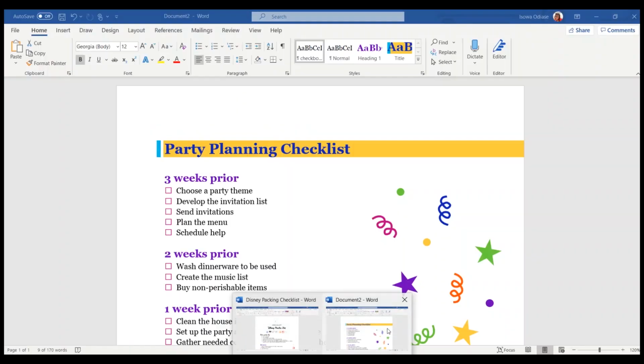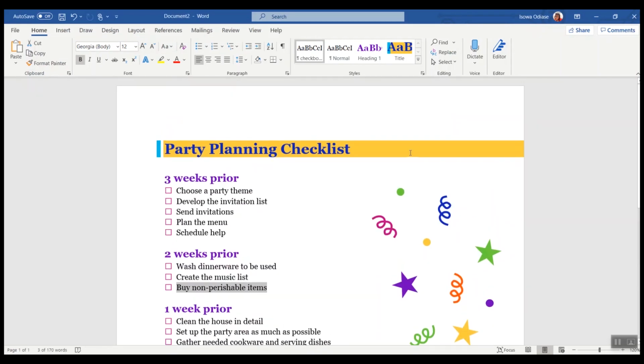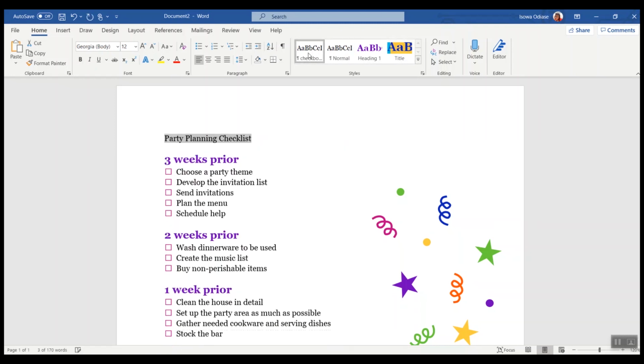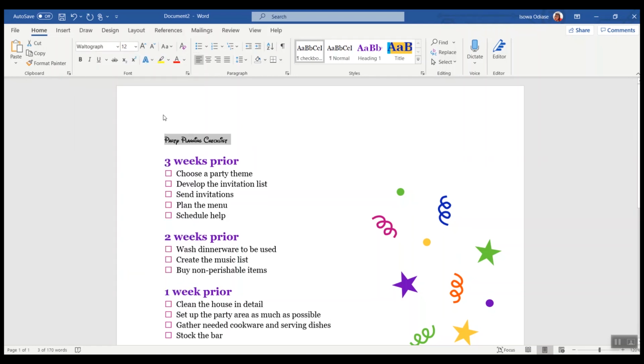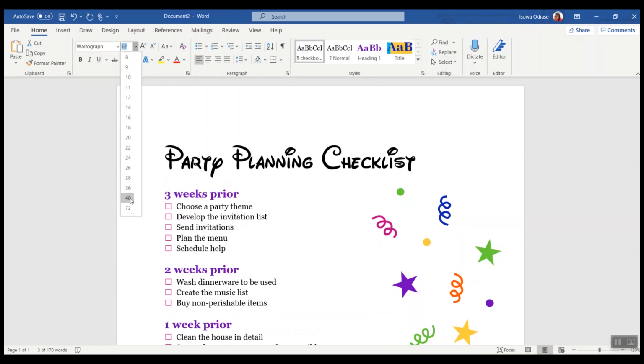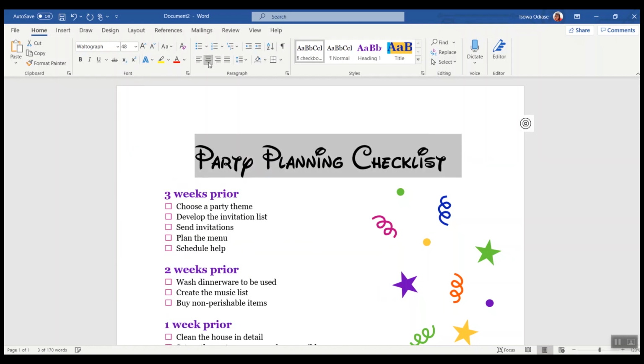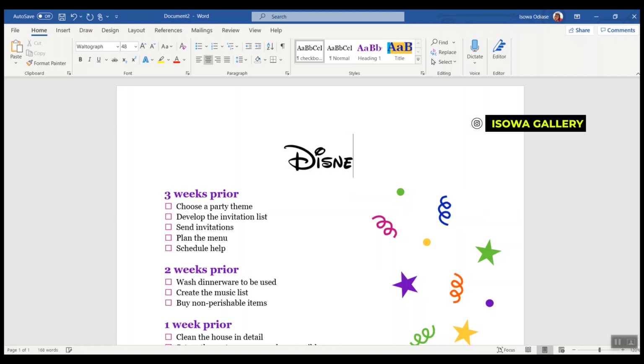So going back to this, I decided to change this header. You can see here that there are different kinds of headings. I didn't want this color, so I decided to make it plain and also copy and paste special so that it's free for me to do whatever. Then I highlight that and put in the Waltograph font. I'll talk about the fonts later, but I get the font here, center it, and then change it to Disney packing list.